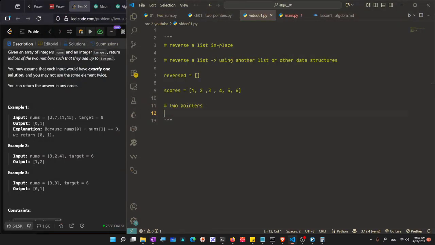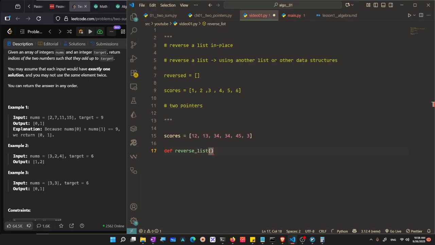Then let's code the thing. So if you have a list of scores, let's just say, for example, and just come up with some values. I don't know what kind of scores these are, but whatever. And we want 6. Okay, so then we define a function that's supposed to reverse a list.